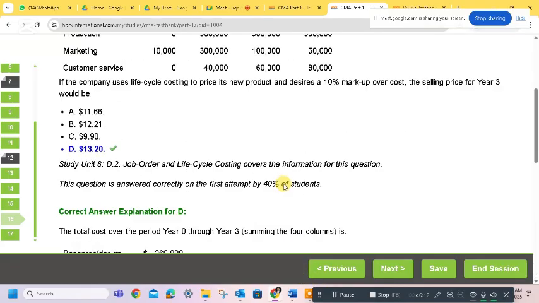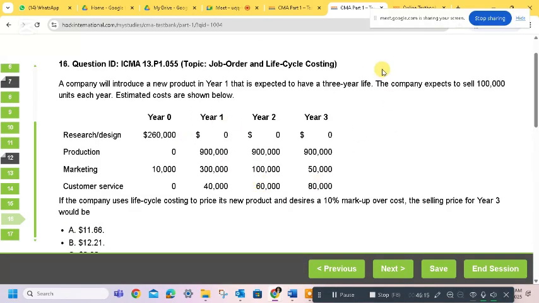So how did you get 300? Look at this one. Company expects to sell 100,000 units each year. When are they launching it? They will introduce the new product in year 1. So year 1, year 2, year 3 only. Year 0 is only research and development happening. Can you see here? So in year 0 you will not have sales. They also said that here. Year 1 only they are introducing the product. Am I clear? So 100 in this year, 100 in this year, 100 in the third year. 100, 100, 100, 300. Okay.